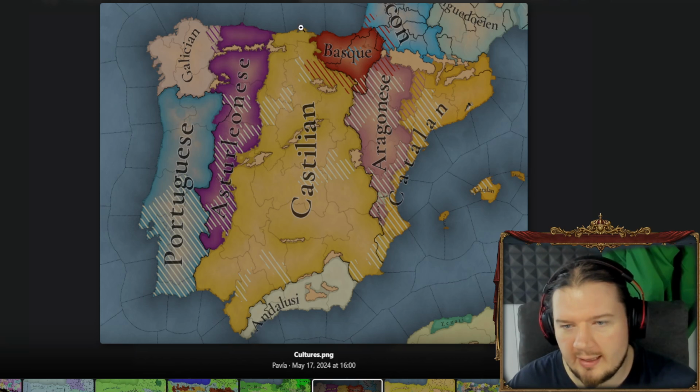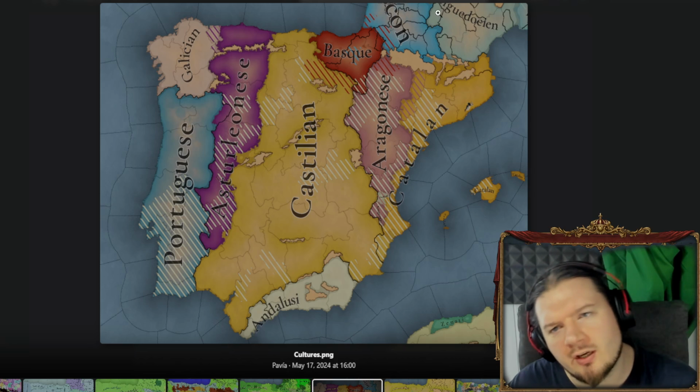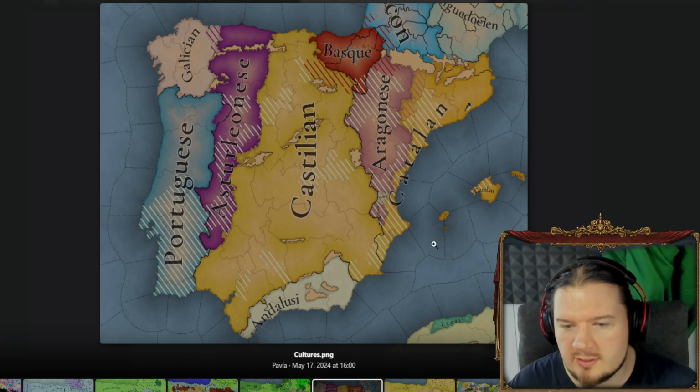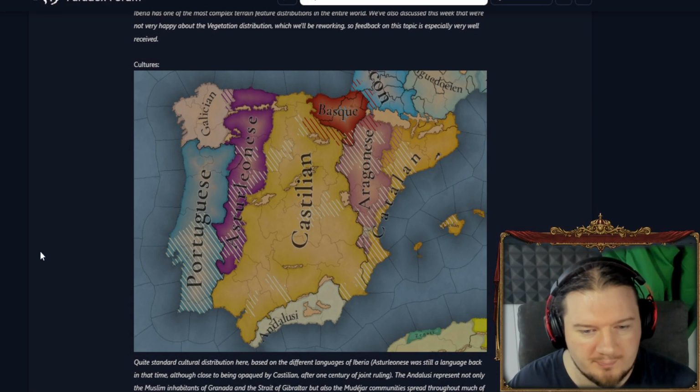I like seeing this. This is cool. We've also got what is that? Could that be like Languedocian, like Languedoc kind of thing? And then obviously it would be Gascon. Very cool indeed. Zenati down here in the bottom. Don't know if you can see that very well. Never heard of them either, so that's something.